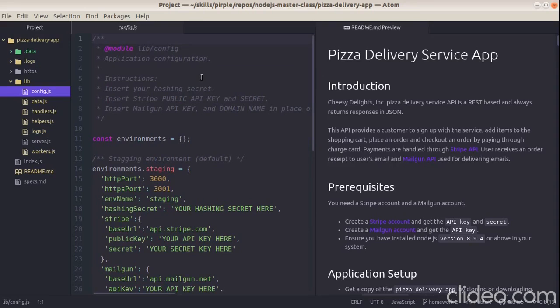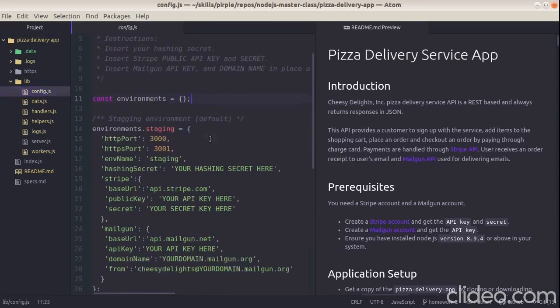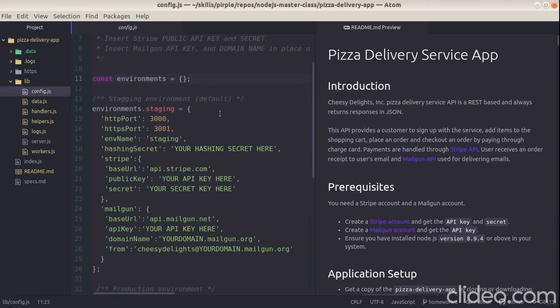emails. Const environments object has two environments, staging and production. Here, these are the staging environment settings.